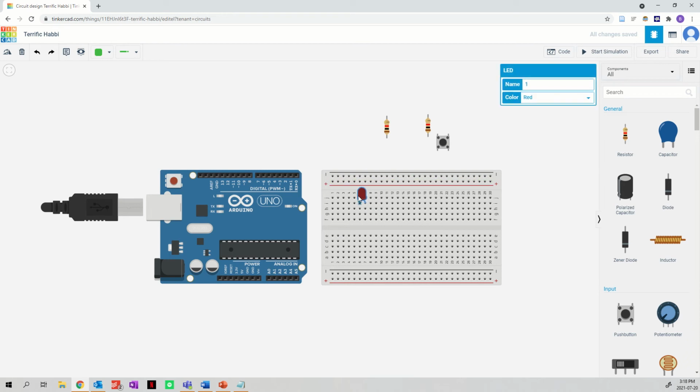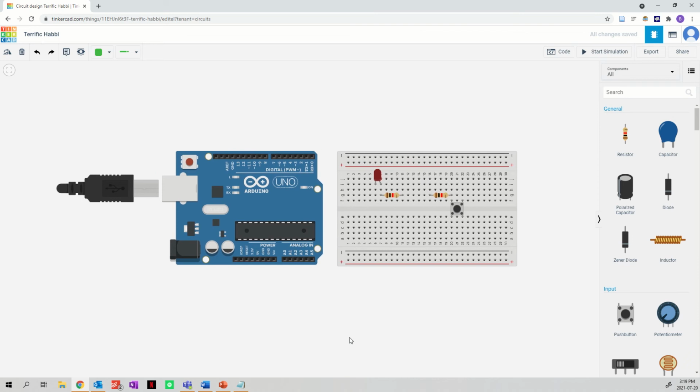So we can pop in our LED, let's say right here, and our push button we can put just in the middle here. And so now we need to add a resistor in series with the LED. And so in order to do that, we probably want to rotate our resistor sideways. So up in the top left, there's this rotate button that we can click and rotate the component and then line it up so that it's connected to the anode of the LED. And then we can do a similar thing with the other resistor for the push button. We can rotate that one 90 degrees and connect it here.